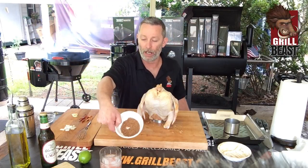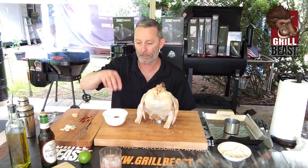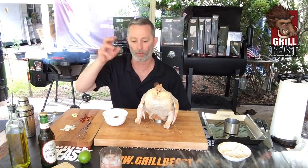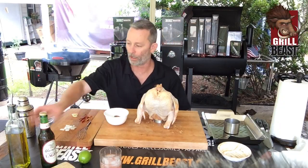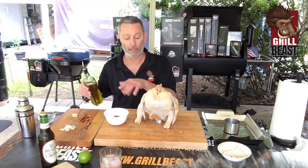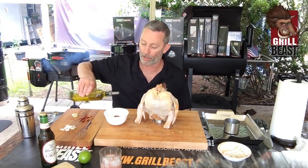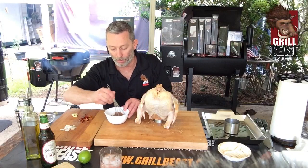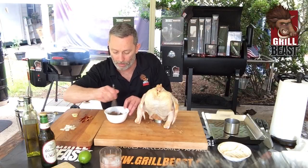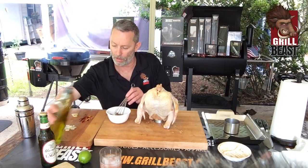Okay, so I have the rest of my rub mixture right here, and like I said, you could mix the rest of this with butter or olive oil. Because I had the recipe set up with olive oil, that's the way I'm going to do it today, but I'll do it both ways. You can coat your bird with the olive oil and then sprinkle seasoning on it, but I'm going to tell you now, it goes a lot easier when you do it this way. You just do it a little bit at a time, get it to where it's just soupy. You don't want it to be too clumpy, because then it won't rub.